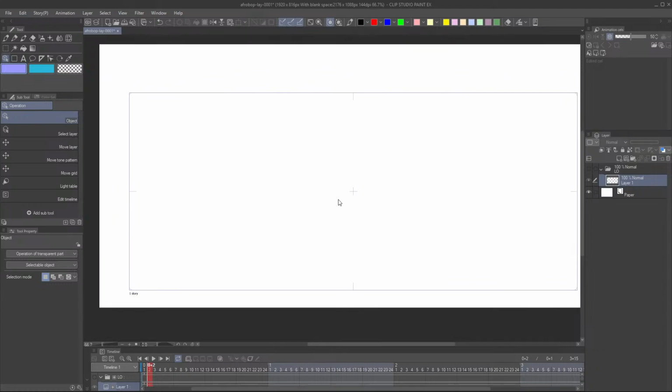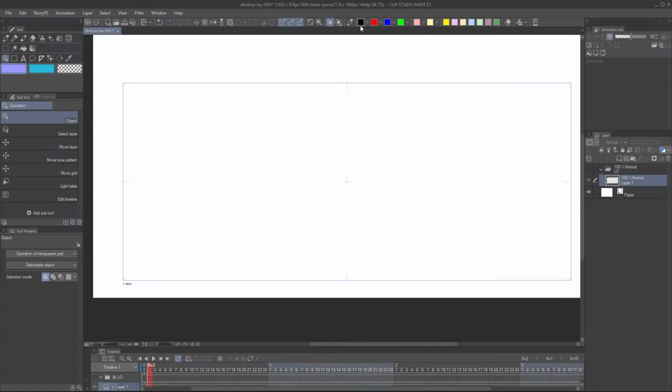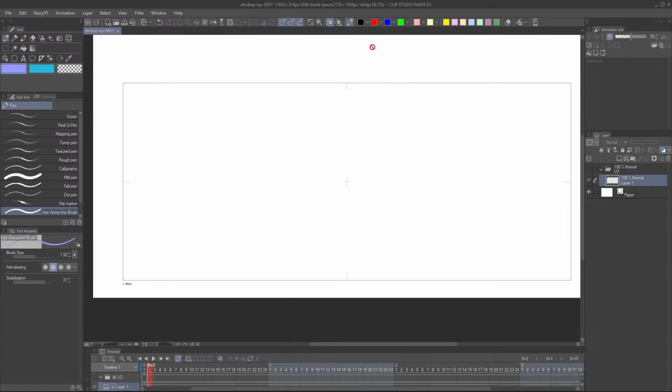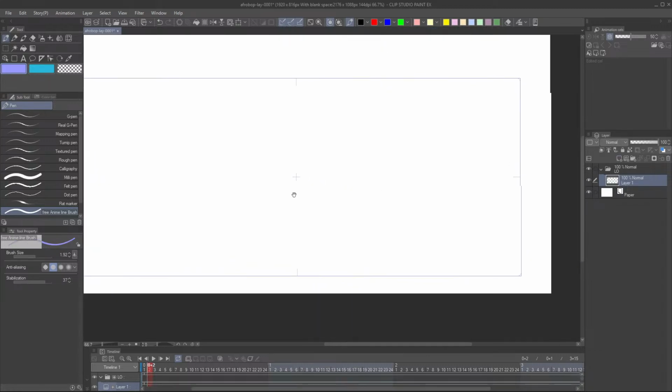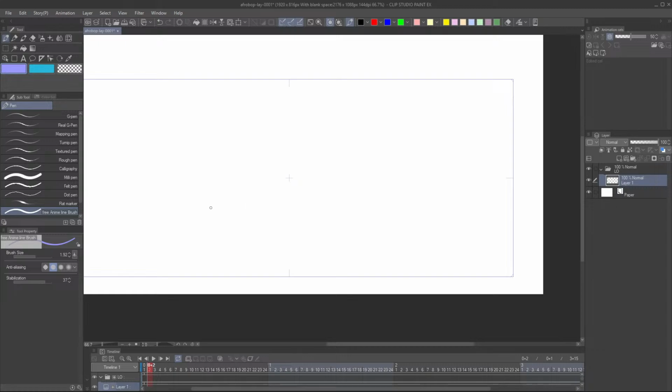You first sketch your layout, okay? Then you'll fix perspective later, okay? Don't beat yourself up if you don't do it. That's how you should do it. Right?